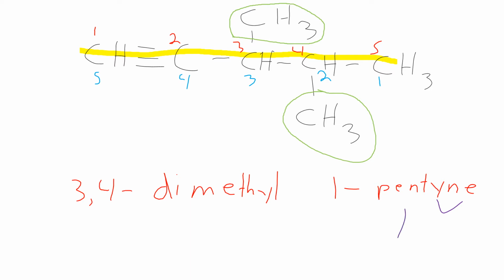It's an alkyne. The pent, well, how many carbons in that continuous carbon chain? The 1 is telling us the location of that functional group. The methyl, how big are the branches? The di is describing that I have 2 of those methyl branches. And then finally, the 3 and the 4, the location of those branches. You're seeing the same format, the same pattern over and over again for every single organic structure that we name.